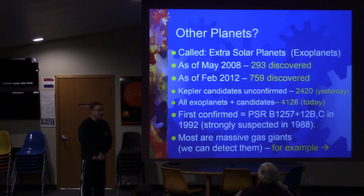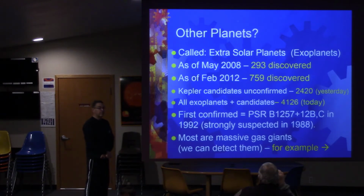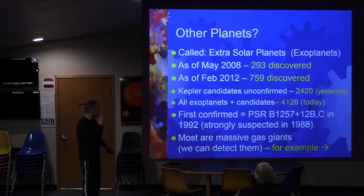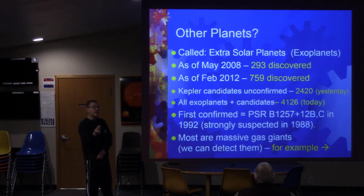science was so skeptical that these things are out there until we could really start getting a good catalog of them put together. It's amazing how many blinders they have on. Our own solar system, there are planets, we're crowded with planets, right? Why are we different? And it's so much easier to make a small planet or an asteroid than it is a Jupiter-sized thing. So the numbers should be pretty outstanding for the little Earth-sized things. But until we see it, we just don't believe it. So yeah, most of the discoveries we have made are massive gas giants because they are so much easier. They move the star, using the detection method, and they block out a lot of sunlight if you're using the transit method.